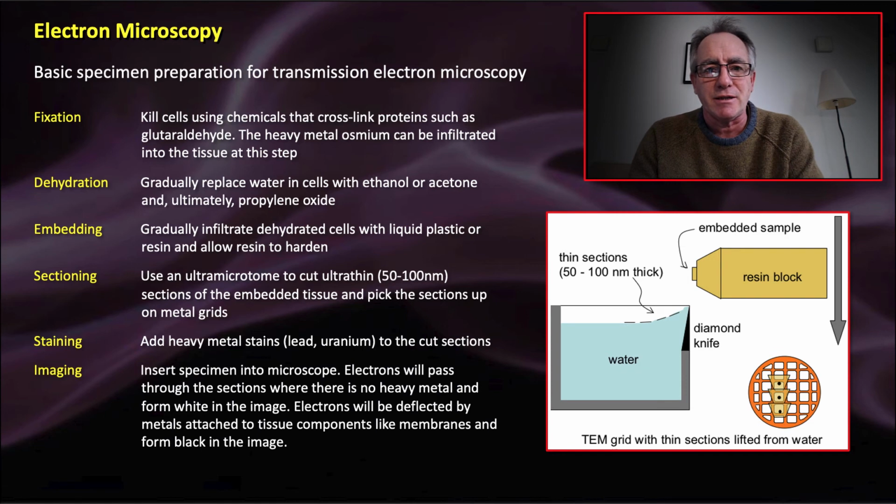That's all it takes. If you wanted to make images of what was going on inside of the cells of that plant using a transmission electron microscope, it would take you at least 2 weeks to prepare the specimen properly for imaging. If you wanted to image the three-dimensional little seedling with a scanning electron microscope, it would still take at least a couple of days to do the preparation to get it ready for imaging. So in a nutshell, it takes a long time to prepare specimens, especially for transmission electron microscopy.